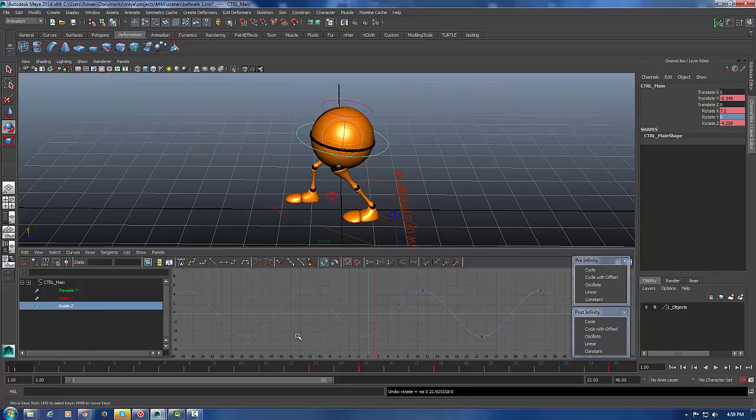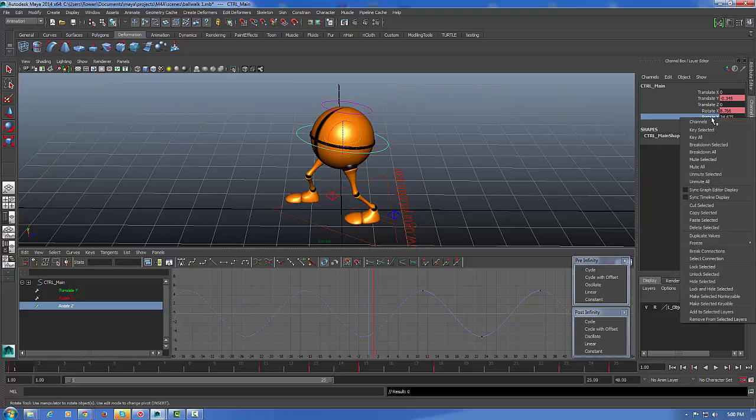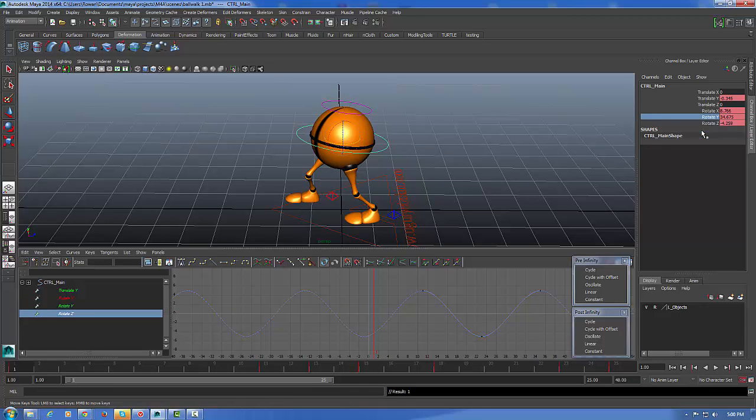Let's just undo that. So at frame 1, which is our contact point, for some reason it's wanting to rotate this Y. So key selected on the Y, let's make that 15, because 15 is a good number. On the other contact point, -15, and on our far one, 15.